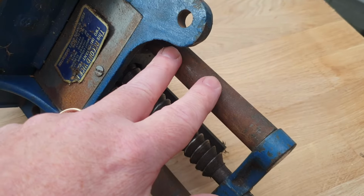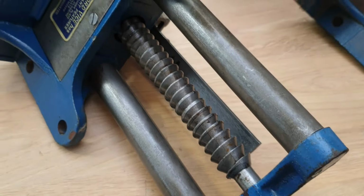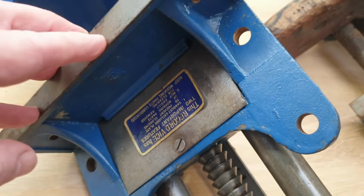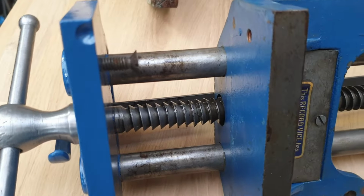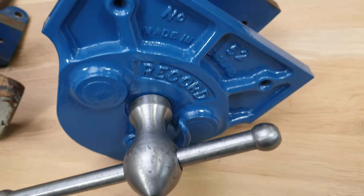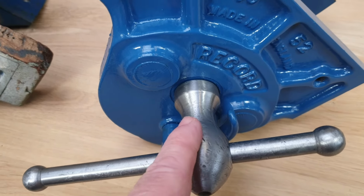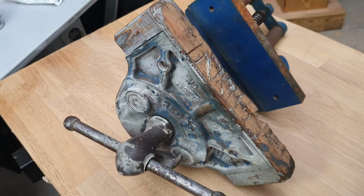Now, if we hop over to the one I've actually refurbished, you can see this is a much happier state of affairs. So everything's nice and clean. The back box, that's been left. I haven't actually repainted that or anything. That's just left as it is, although it has all been taken apart and serviced. But you can see it's much cleaner. And obviously the nice shiny paint job on the front, and a bit of polishing on the handle. Nothing too insane. It's still got some of the original character dings, so I'm not going too mad on that. But yeah, that's basically what we're aiming for with this one here.